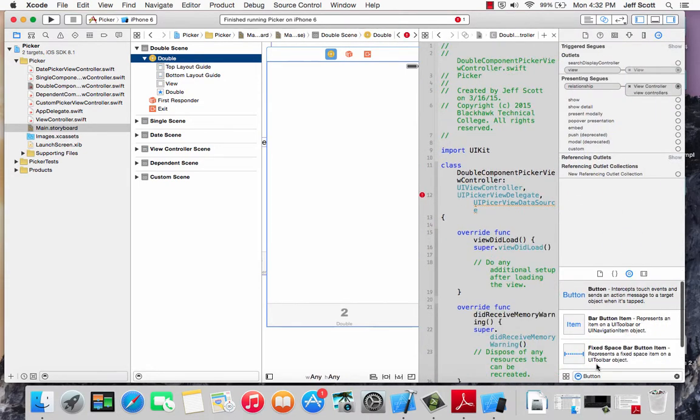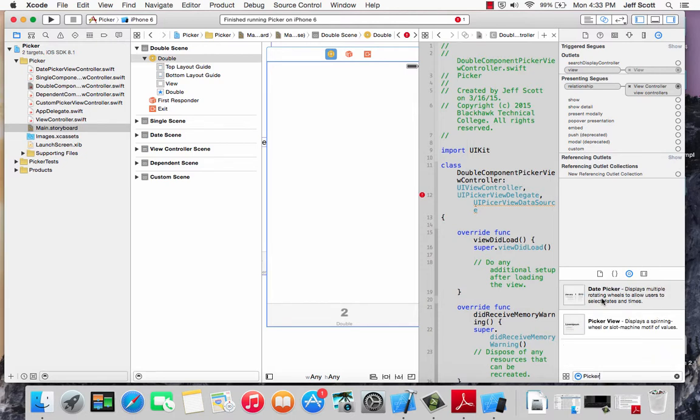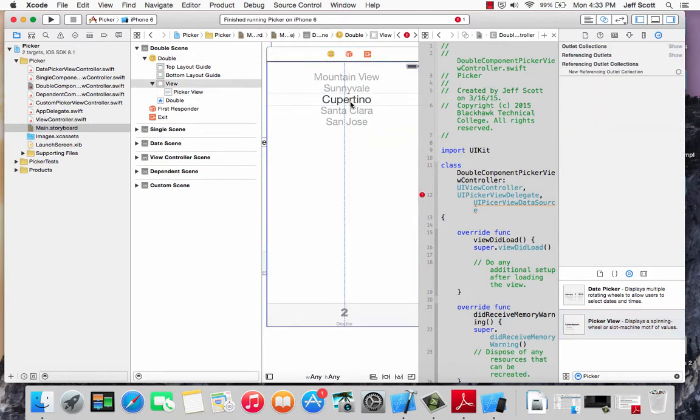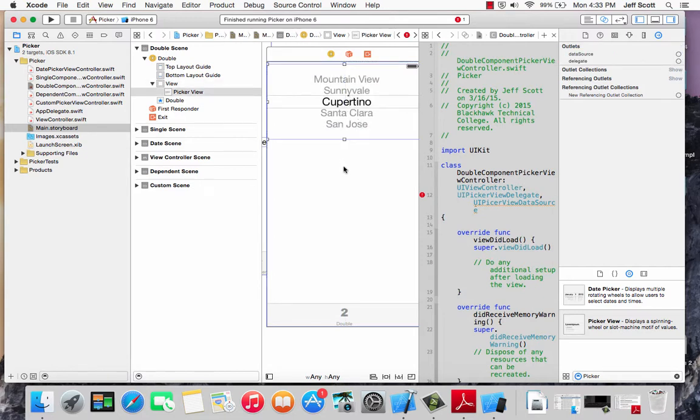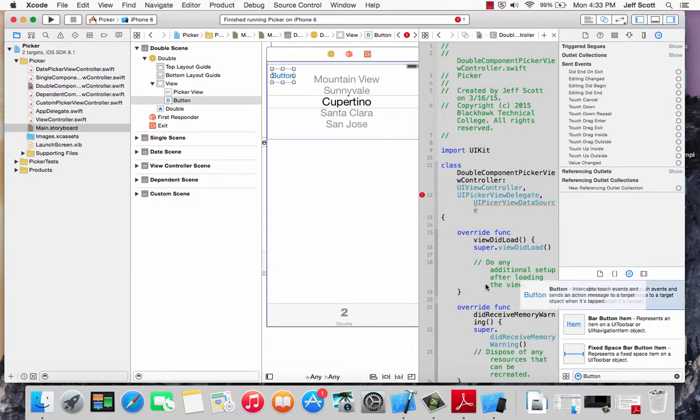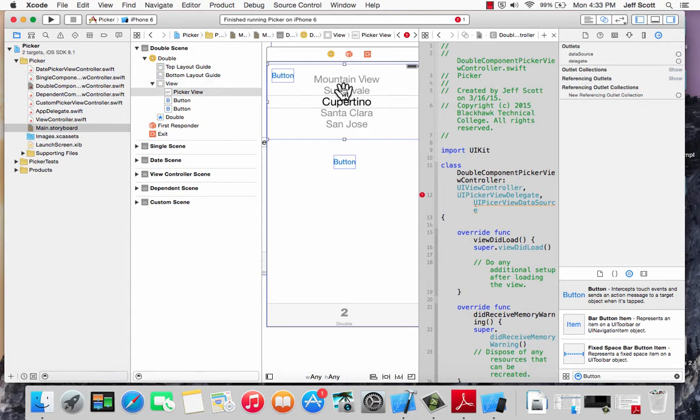So let's add the picker view up here. As we did before, we'll try to get it right up snug against the top. And put our button underneath that. Okay, let's come back and do what we've been doing here.